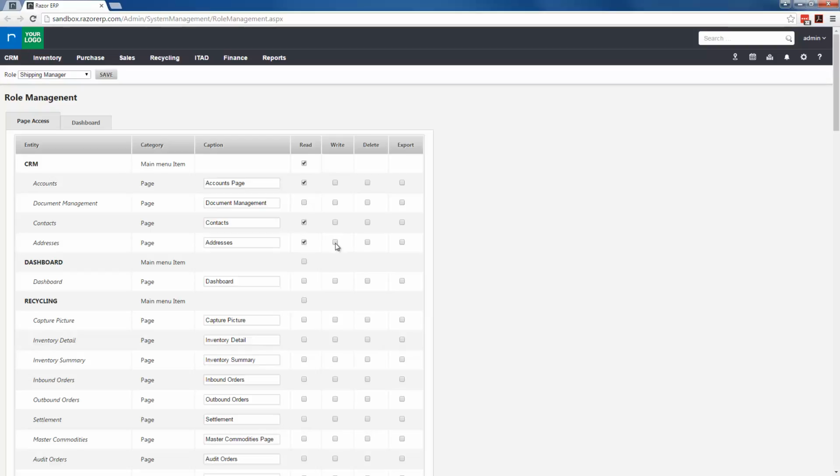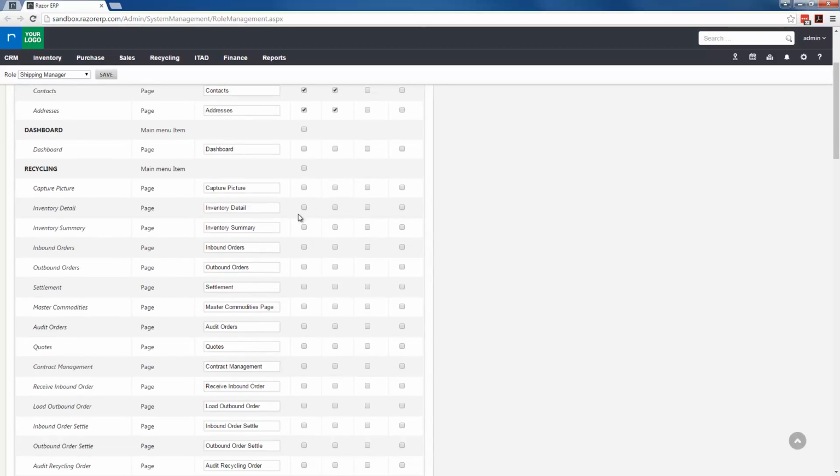They might want to add new addresses, probably not add accounts, not be able to delete accounts, not be able to delete addresses. But maybe they want to create contacts and addresses.